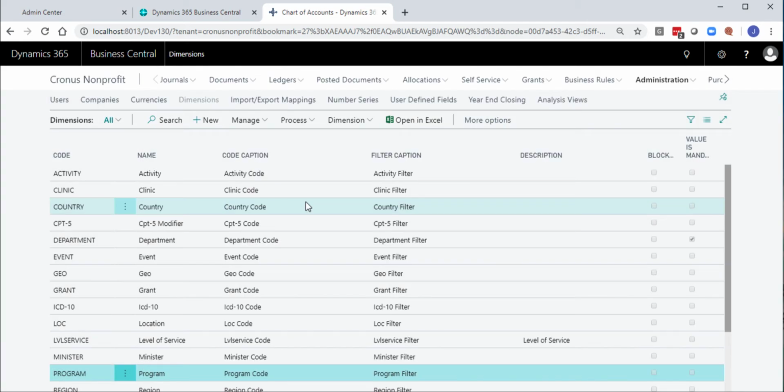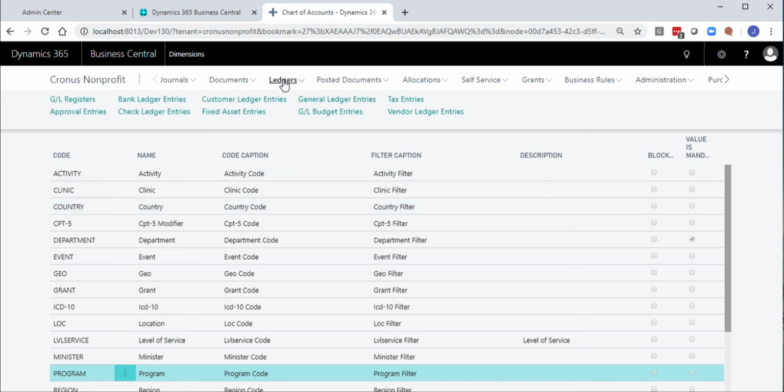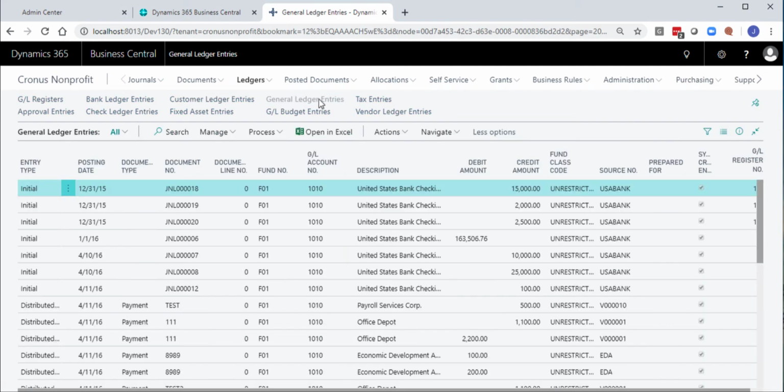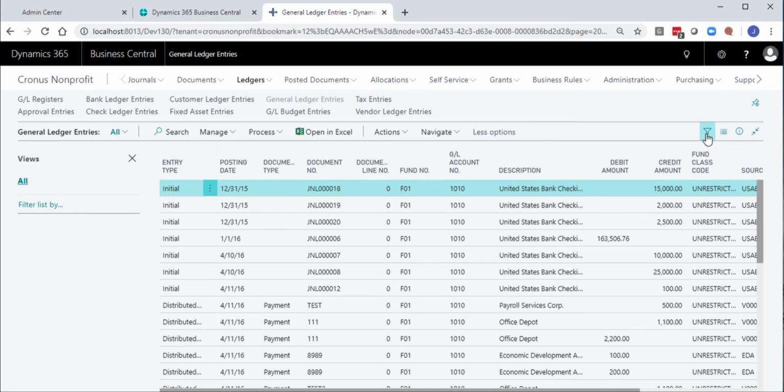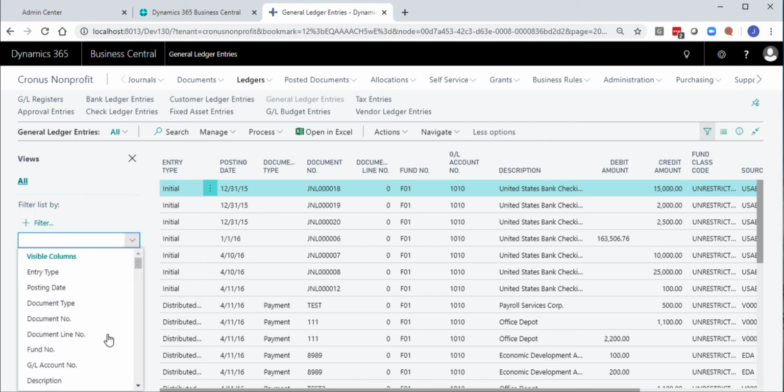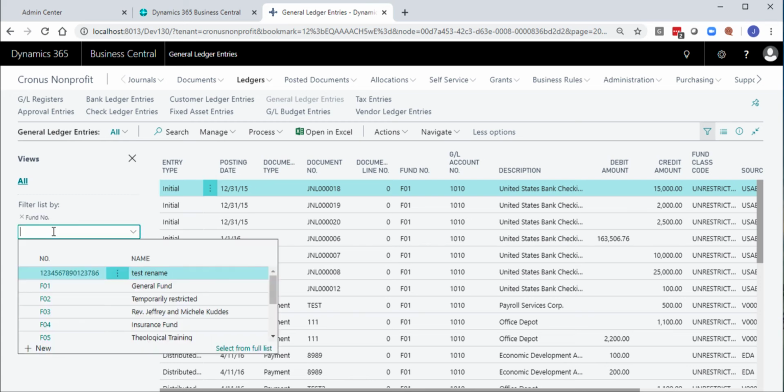So in this video, I just wanted to cover chart of accounts flexibility. We had several topics and questions on how we set up ways to categorize data. Why this matters, of course, is when we get to doing reporting in the system. So for example, if we go look at general ledger entries, notice here I've got lots of data sitting in the system from beginning time onwards, but the ability to come in and then start filtering this data. So I could say, for example, I want to see everything that's a certain fund number. So let's go and put in fund one.